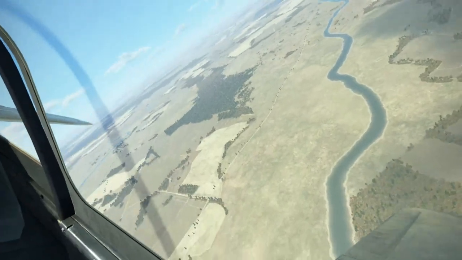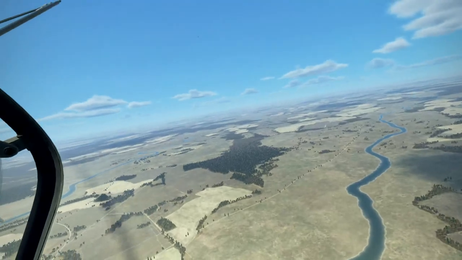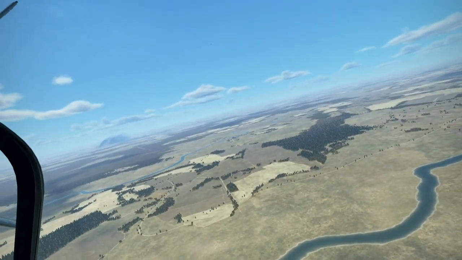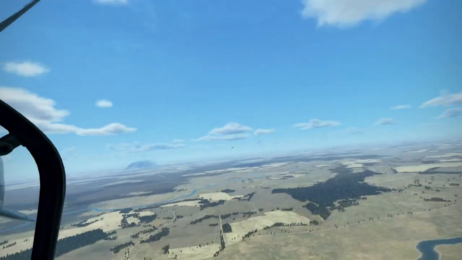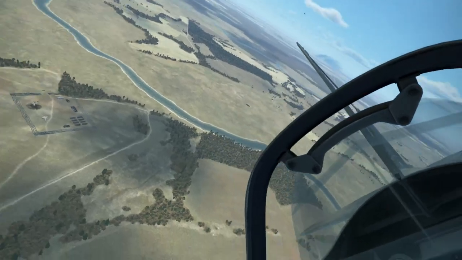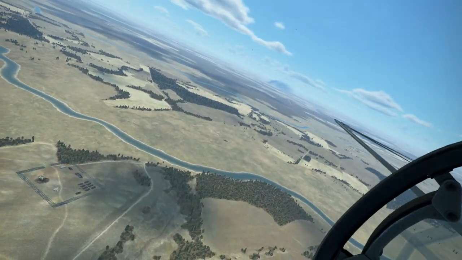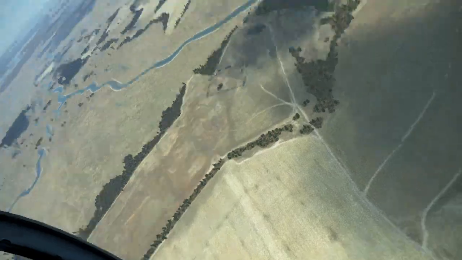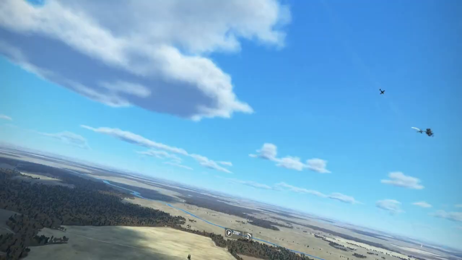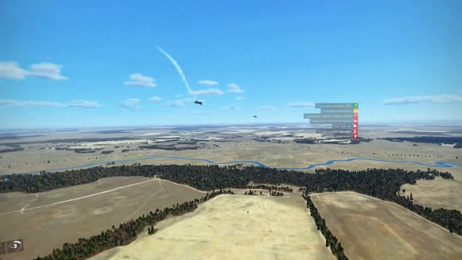We need to try and stick together here if we can. I see one coming down now on me. Yeah, maybe he didn't spot me. Oh yeah, I see you. Maybe he's on you. I don't know. Nope, he's on you. Oh yeah, I see him. I'm right behind him. Oh, he sniped me. No.